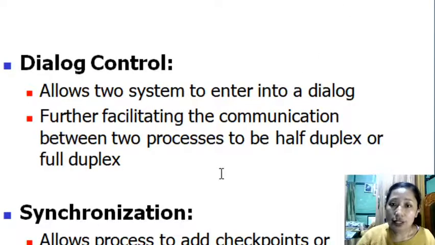Synchronization means, suppose the sender is sending a large number of files. After sending a lot of files, if the receiver finds out that there was some error in some file, then what usually happens is the receiver will inform this to the sender and the sender will retransmit all the files. But instead of that, we can use a function of checkpointing. That is, let us say after every 100 files, the receiver will check for any kind of error, and if there is no error, it will perform checkpointing after 100 files. So once there is a checkpoint, it means all the files prior to that have already been checked.